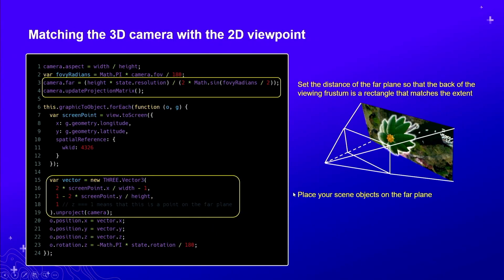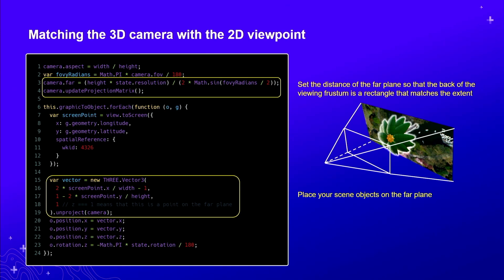The other thing that typically you would want to do, in this case because we are using a 3D API together with a 2D API, is to match the 3D camera with the 2D viewpoint, so that the 3D objects in the scene appear to be anchored to the base map in the right way.